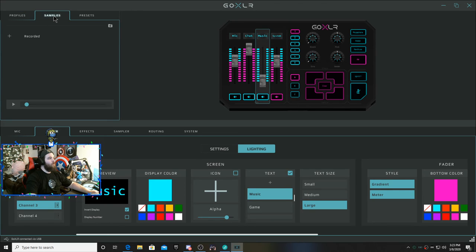But if I haven't saved the profile and I go away and I come back, now that sample is still here, clearly in my library. But on that top right button, no sample because I never saved it. So I have to go down here and drag it in. Okay, then go to the profile, save the profile, and now it's all been saved.